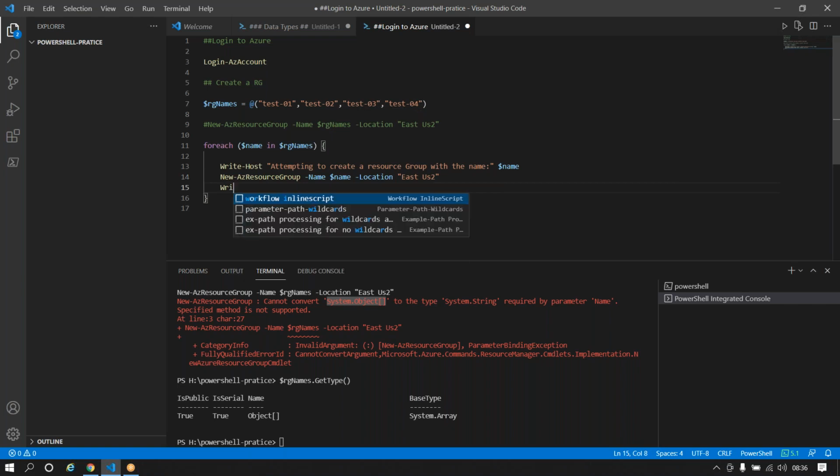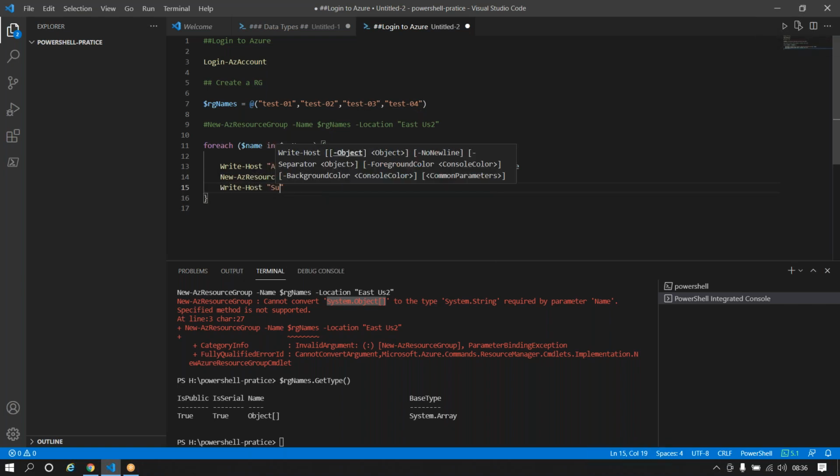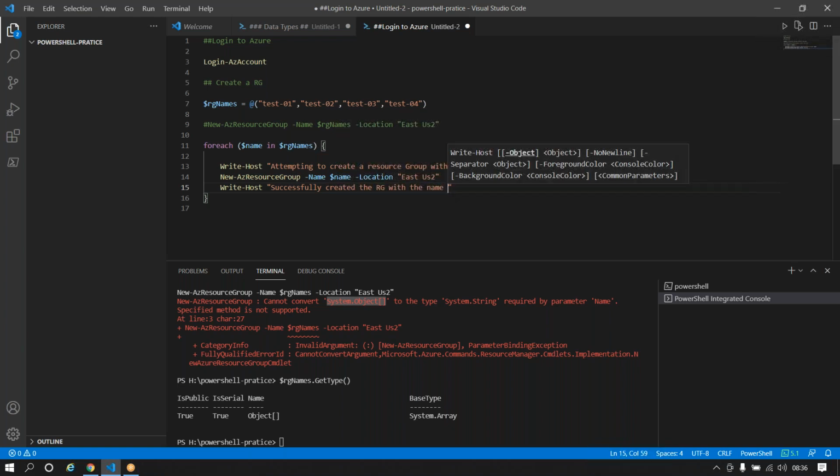And I can again Write-Host after this command got executed: successfully created the RG with the name. Now, if you want to also declare your variable inside the quotes, you can do a dollar sign out here, something like this: $name.